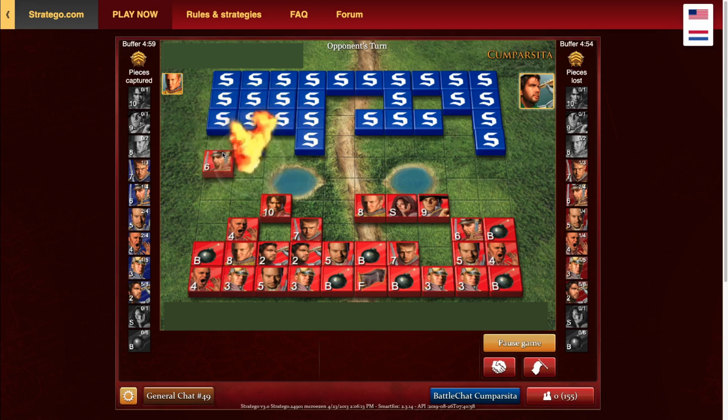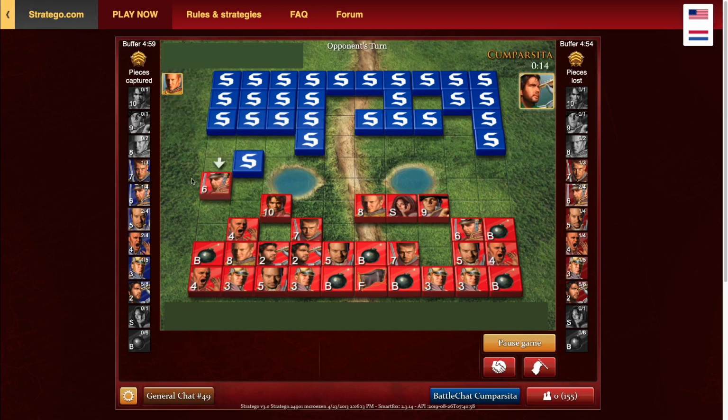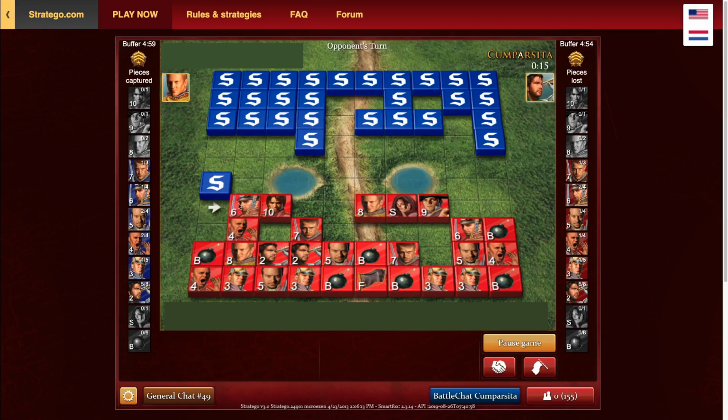Yeah, in retrospect, I probably should have moved the unknown captain down because I would rather have him take a known captain than an unknown one. So that was a very small error on my end. So we find the general, which makes me think the piece to the right of the colonel is the marshal. So at this point, we know the general. The marshal's pretty obvious. Oh yeah, and here I do a move that I think is pretty cool.